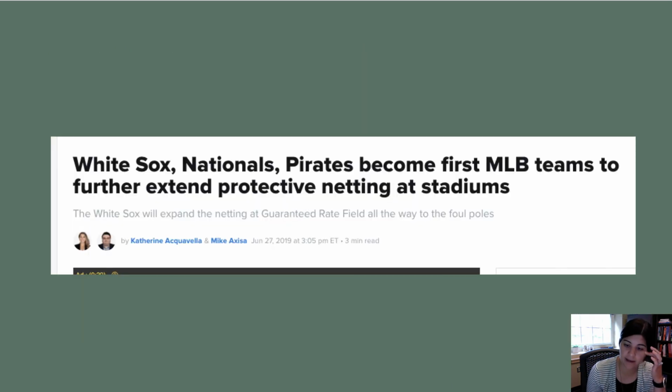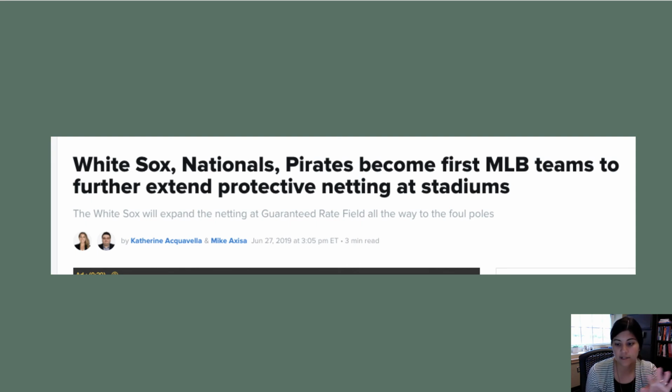I mentioned earlier that Major League Baseball has taken some steps to mitigate risk that they've identified here in terms of adding protective netting. So this is a great example of that whole risk management process playing out, right? Not only have these teams identified that, hey, this is a growing risk, and it's a pretty severe and frequent risk now that a lot of fans are being injured by flying bats and balls. So because of that, we're now going to take some steps to reduce risk, right? And in order to reduce risk, we're actually going to add netting.